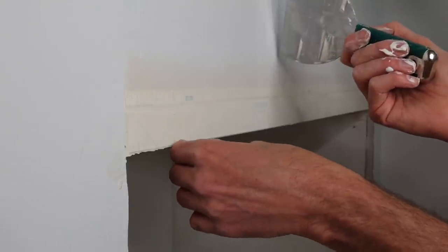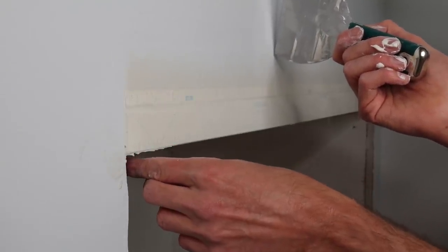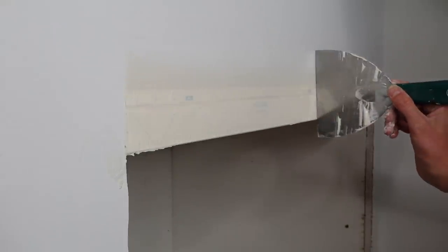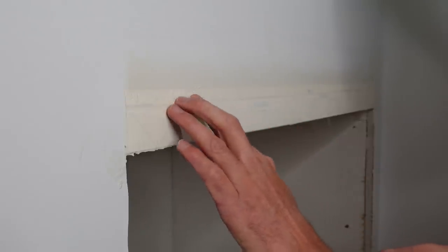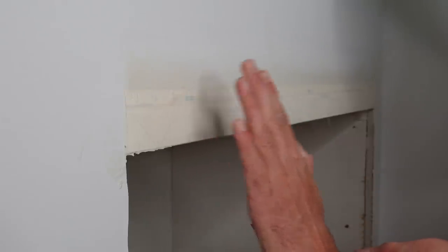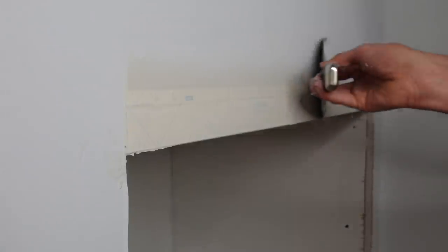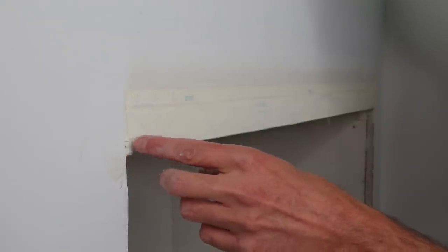On a regular corner bead, you have to make sure this part of the bead is not hanging out on the side of the wall, and that when you do this you could see daylight through your knife. It's a little less critical on these ones. What you have to make sure of is that this part is not higher than the nose of the bead — in a way, they're kind of easier. As you can see, it's sticking up about two mils there.